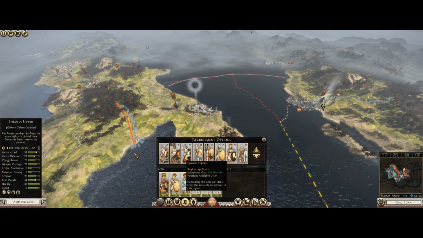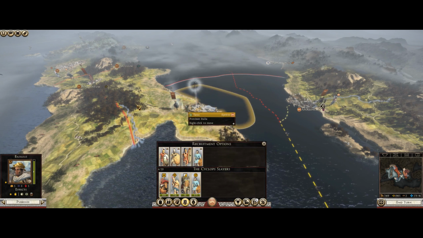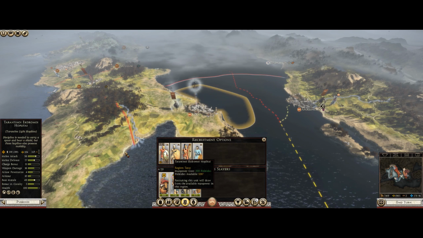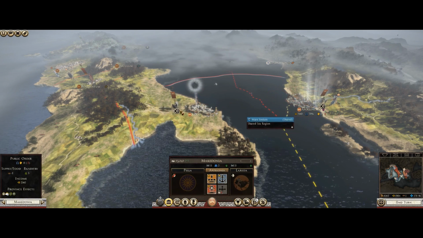Also, the army on the Italian peninsula doesn't have much stronger units to recruit. I'll go for the hoplites there.